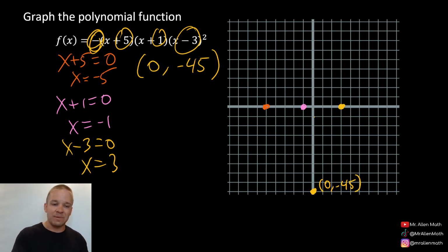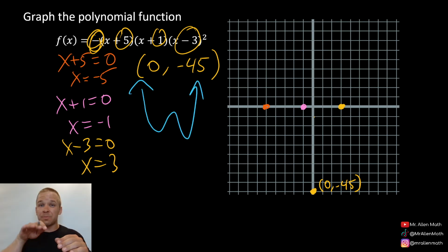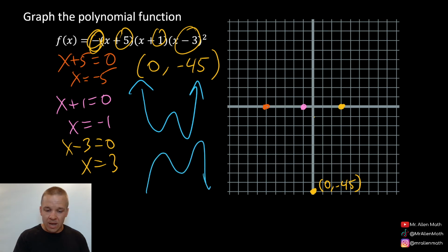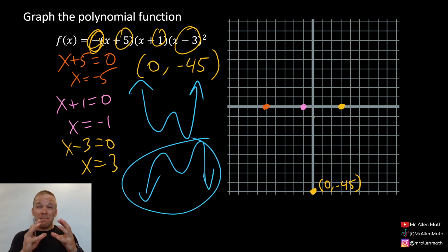All right. Let's connect some dots. Hold up. What shape is this going to be? Quartic functions are generally in the shape of a W, sometimes less pronounced humps in there, right? Or in the shape of an M. Since this particular function is negative, we're going to be going with this bottom one right here. So now we're going to make that shape fit on our graph.